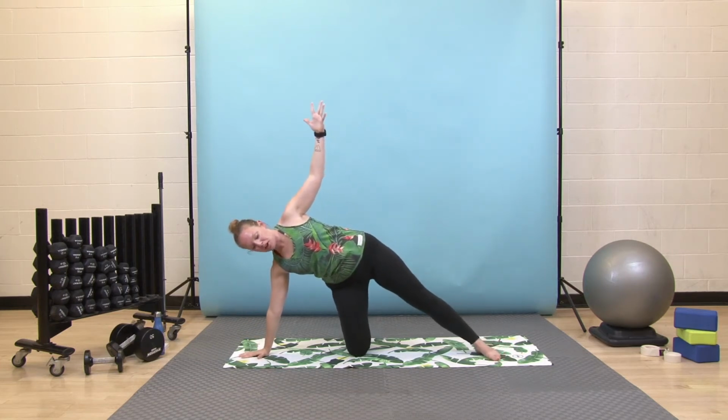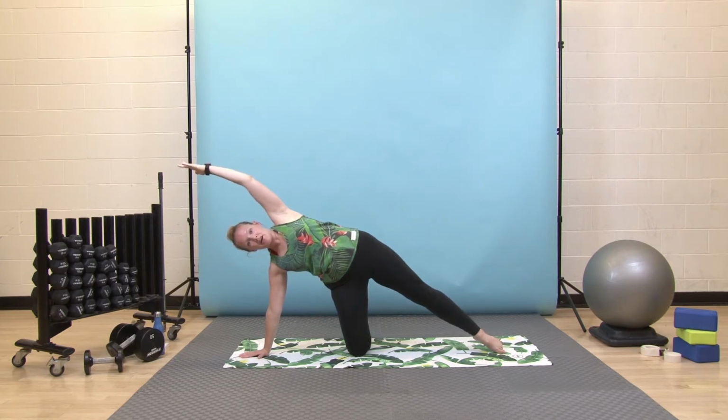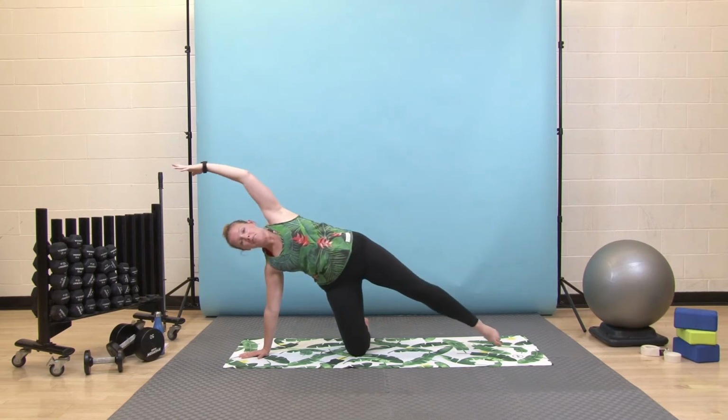Take a moment to adjust. You'll be on your right big toe here, right arm up overhead. We're finding a side crunch. So when you're ready, exhale, right elbow to right knee. Inhale to come back long again.